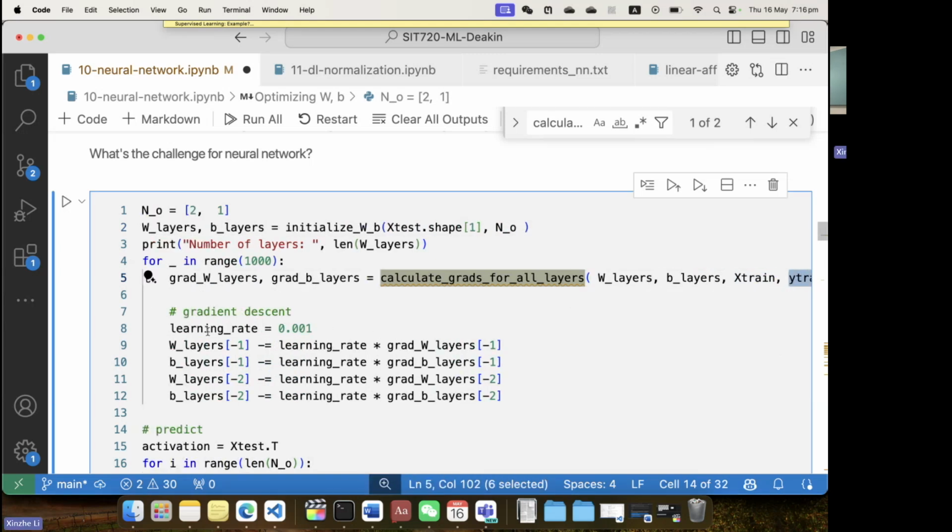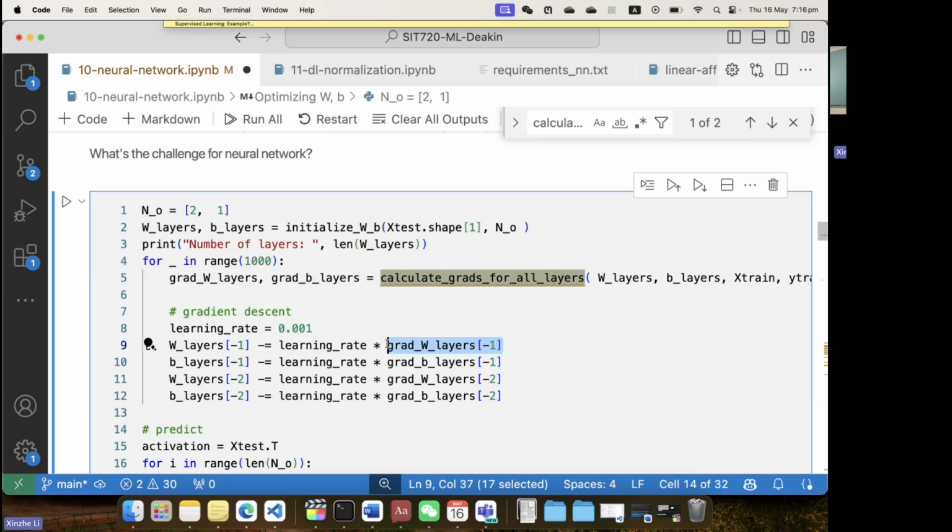Then according to the update rule, the new weight is equal to weight minus learning rate multiplied by the gradient, right?